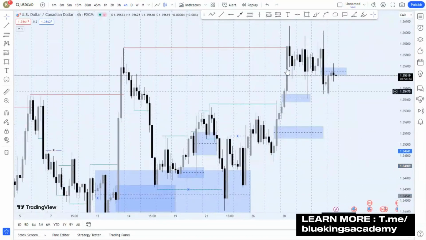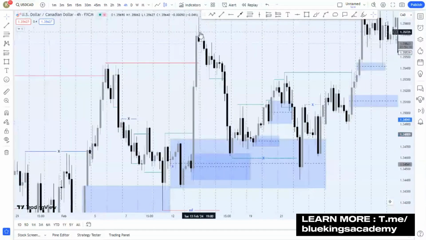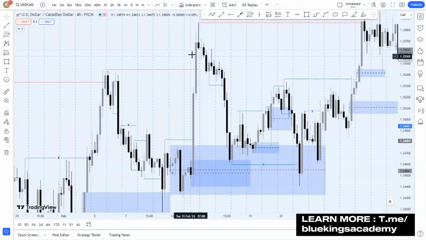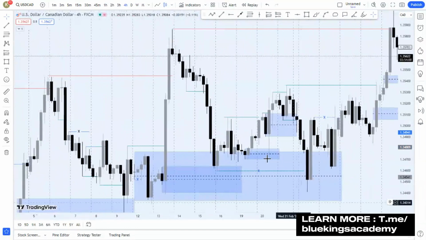Now, on 28th, we hit the draw on liquidity already. Now we are pulling back down. Now remember when I told you guys that when you're trying to counter trade, when you know that you've broken through to the upside but then you're trying to counter trade down, you have to be aware of POIs on your left because they can influence price to go up swiftly. You have to watch them fail. Watching them fail is watching how price reacts on them. Like this one now, price entered here with an indecision candle.